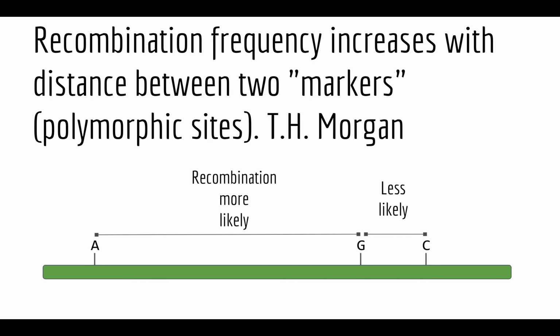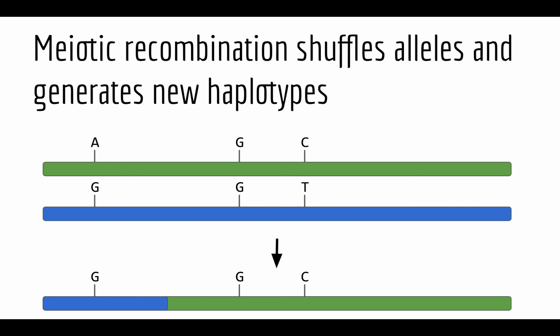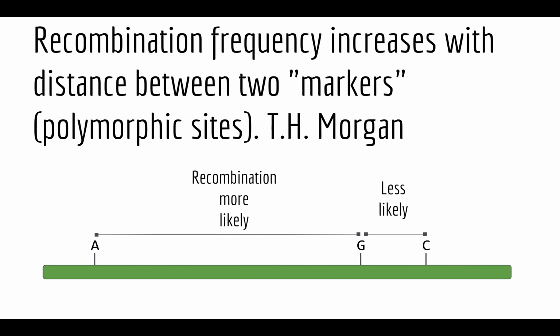Okay. So, as we know from probably genetics that everyone has had in undergrad, this frequency of recombination is a function of how far apart those two markers are. I think it just follows naturally. If this site and this site are really far apart on a chromosome, there's a lot more genomic real estate within which recombination can occur than two markers that are really close to each other. So it's more likely that a recombination event will occur between here and here than between G and C.